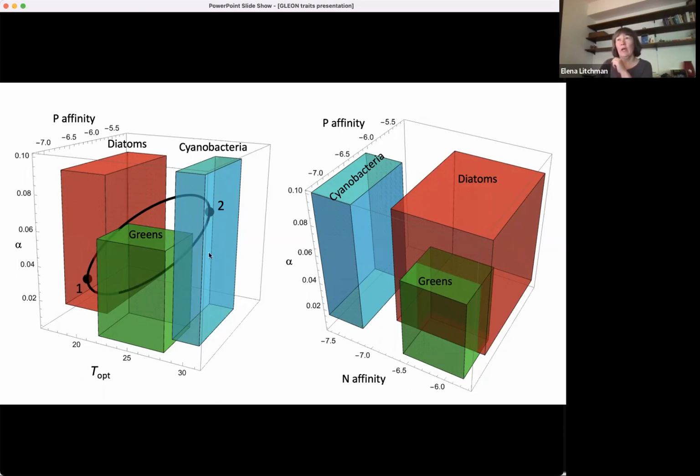So this is a simple illustration of how, when you focus on traits and trait combinations, you can think about what potential winners or losers would be under different environmental conditions, be it across lakes or in the same lake during different seasons. And so you can explain, for example, seasonal succession in a lake by looking at traits. Here is an example of different trait combinations. And you can see, depending on what traits you're considering, you may have more differences or smaller differences across taxonomic groups.